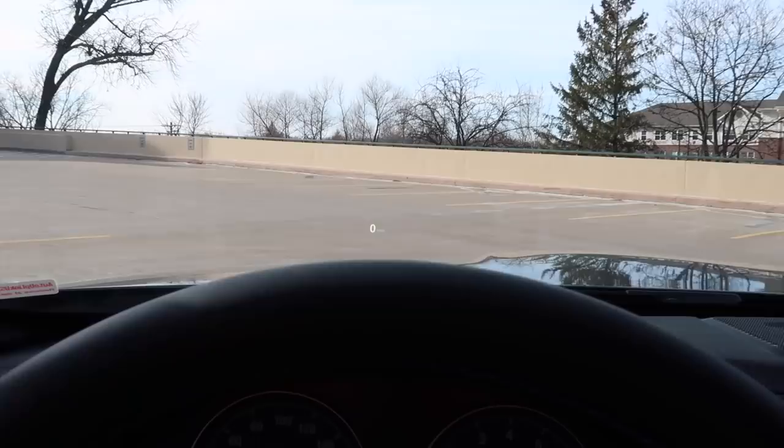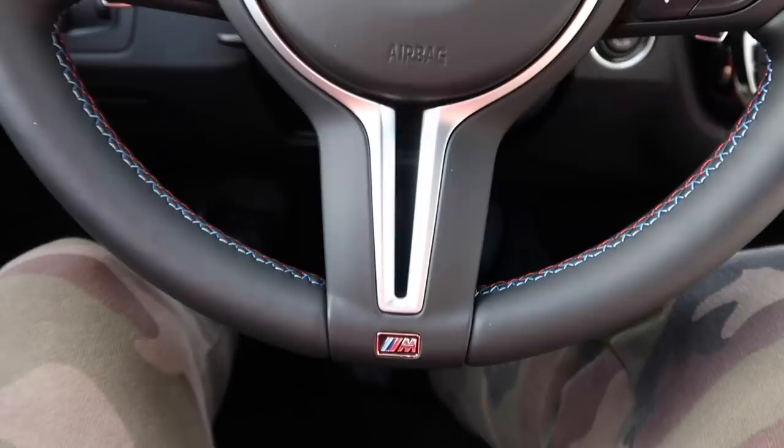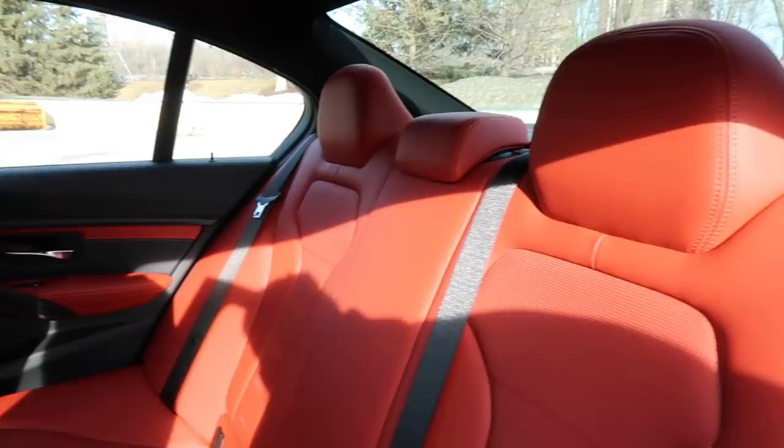Yeah, you got some kick to it, too. Yeah. You got the nice crispy heads up display. Yeah. Looks really nice. You got the dash layout with the speedometer with 200 on the dash. Mm-hmm. Can't never complain about that. I really like the steering wheel with the M on there and all that good stuff. Yeah, really nice. You were in the back seat, too. Yeah, I was sturdy. It's crispy back there, right? Can't complain. Yeah, nice leather too. Wrap you up around there, red leather too. They're comfortable with the ambiance.